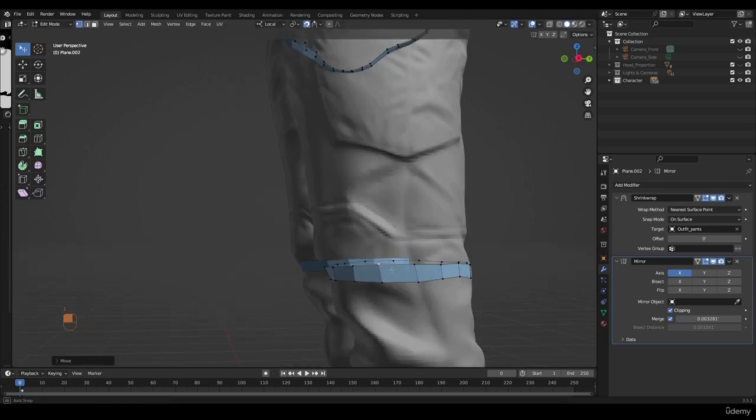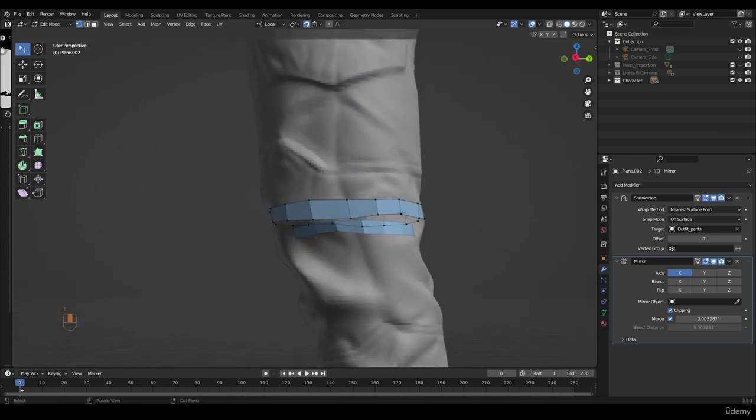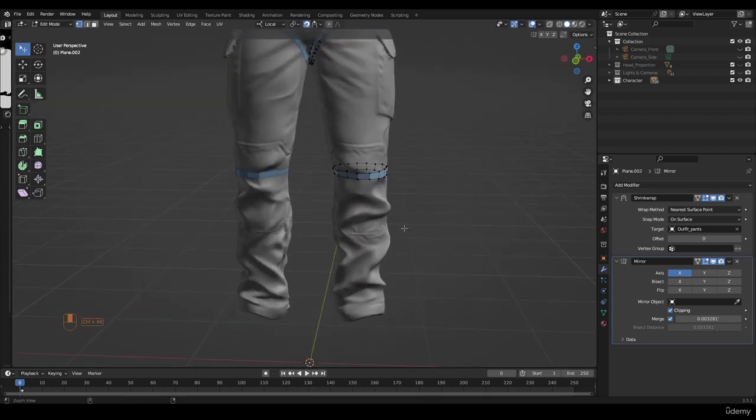And later on, when it's time for us to connect these, we're gonna have to think about the folds here, the silhouette. So we're gonna have to make sure that the silhouettes are there when it's time for us to retopologize this. But yeah, the essential loops for the bending and the knees, very important.